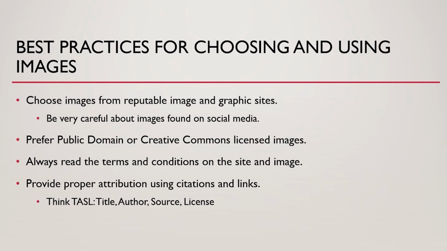When you do use images, it's always great practice to give proper attribution, and that's usually with a full academic citation and/or a link. If there isn't a citation provided and you're not sure what kind of information you have, I like to think of the Creative Commons guidelines for licensing and attribution, and they say to think of the acronym TASL. So you want to have your title, your author, your source, and your license if it's appropriate.